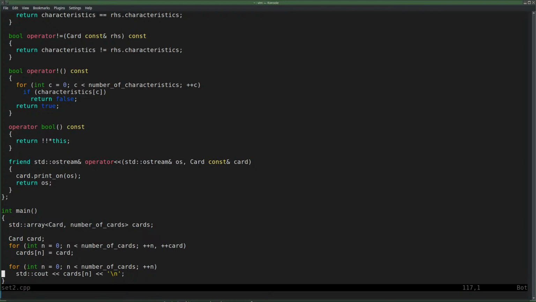No. I want to create for a given number of cards just a load of cards. It is probably going to be too slow.